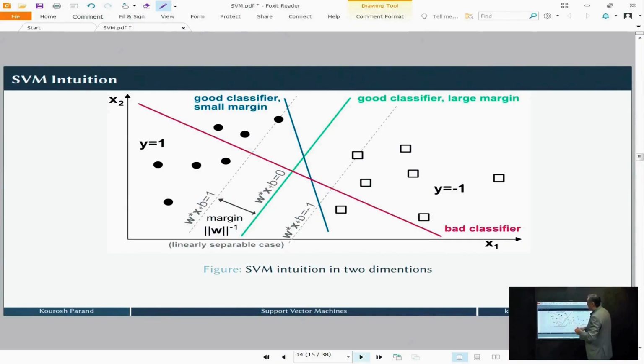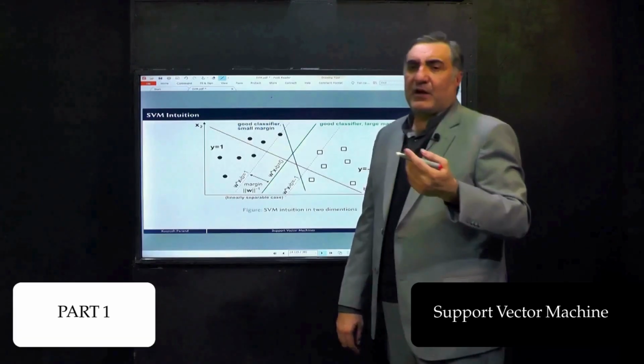The one that I specifically pointed out here is actually a type of classifier that is considered to be quite good, and is designed to maximize this margin as much as possible, which, as you can see, is exactly what has happened here in this particular case. Okay, so here my hyperplane became W transpose x plus b equals 0. This other hyperplane, for this side, became W transpose x plus b equals 1. And this side became W transpose x plus b equals negative 1.